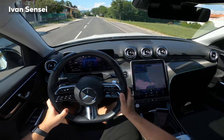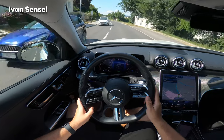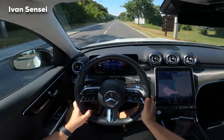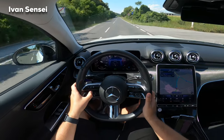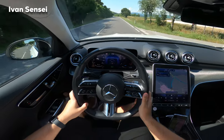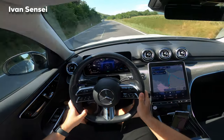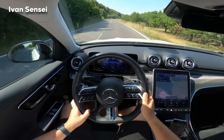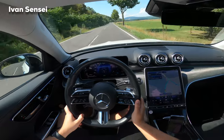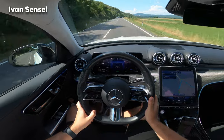Very comfortable C-Class. If you compare it with the A-Class or CLA — the compact cars — the C-Class feels closer to the E-Class, like a larger, more grown-up car. This can be a benefit, or maybe not as much of a benefit depending on your preference. The C-Class feels like a larger car, not necessarily less nimble.